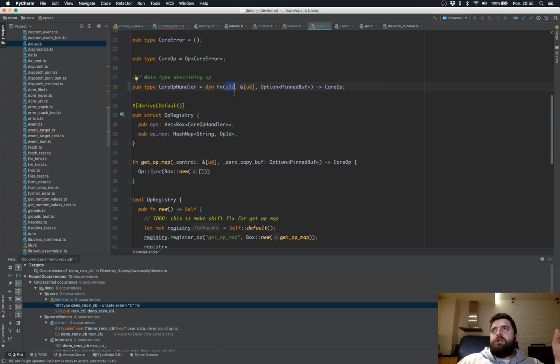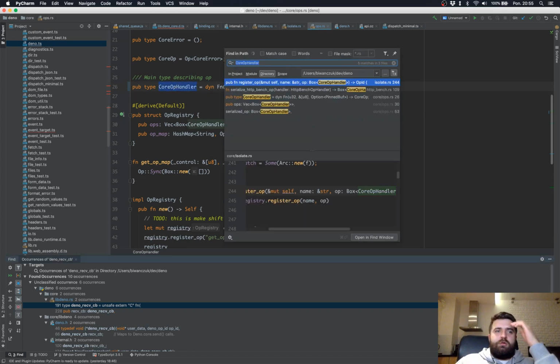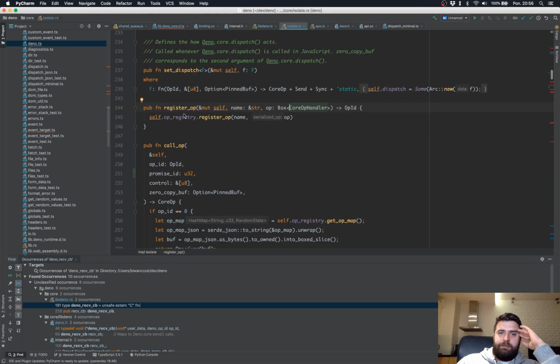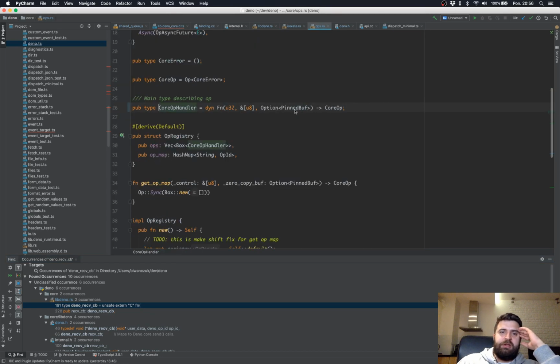Then we won't need it inside JSON data, and the op itself won't need to be aware of the whole concept of promises. It can just take the first parameter that is sync, and you just pass it a bool telling it if someone called the synchronous or asynchronous version. So let's see this core op handler. Where do we use it? Basically it's just used for this new register op API.